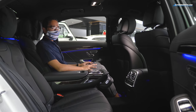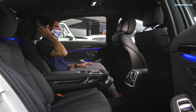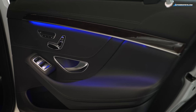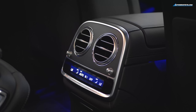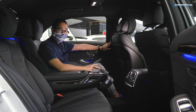Now that we're here at the second row of the S-Class, I'd like to point out that this is probably the most important place in the whole vehicle because this is a car that's meant to be ridden in, not necessarily driven. And that comes with its own set of benefits. Here behind my head, you have a soft pillow you can rest your head on. Over here at the side, you have your controls for the seats, which recline, move forward, and all of that just to make you that little bit more comfortable. You've got your air conditioning controls down here with two vents and another vent here.